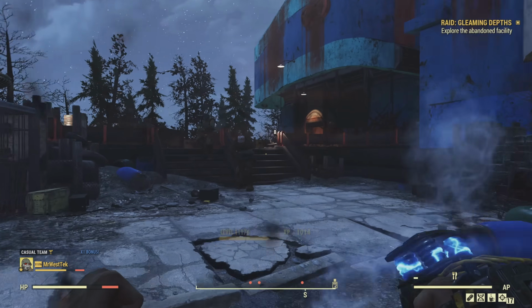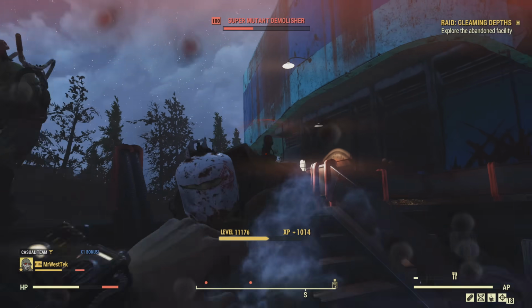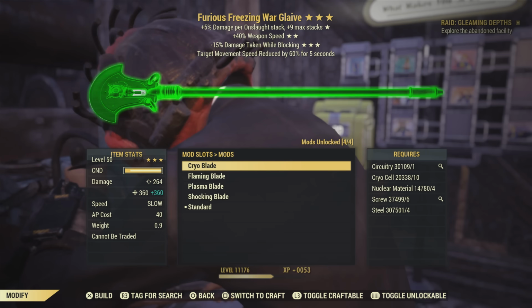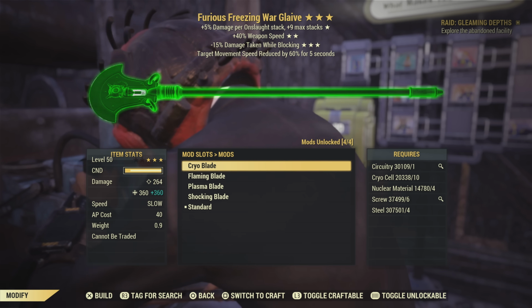Even higher level mob enemies like super mutants, I was able to one-punch a lot of them. This weapon was a lot of fun. I highly recommend you try it. It takes minimal perks. Now on to the Warglaive.